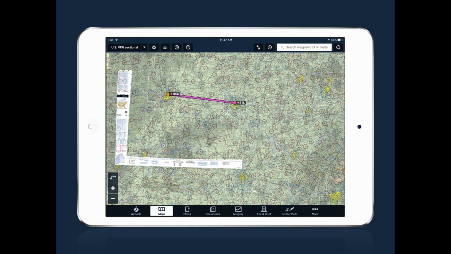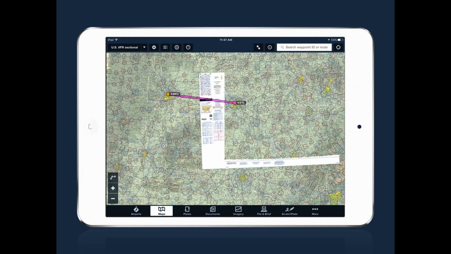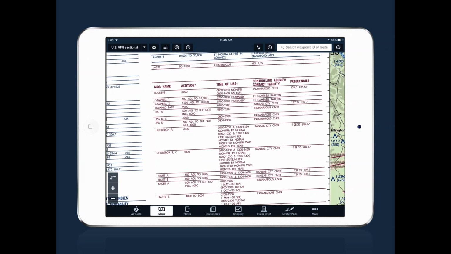Let's do a quick replay on that. So Kansas City, tap the map, and then it automatically brings up St. Louis. All right, so from there I can pinch and zoom as normal to read the information I need. And this also works for IFR high and low on route charts.